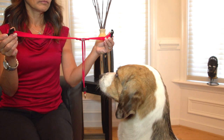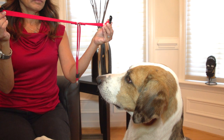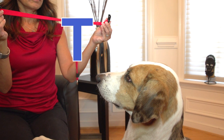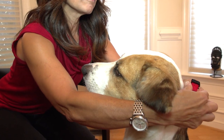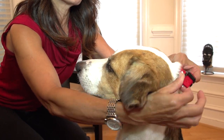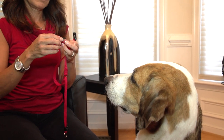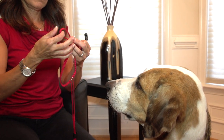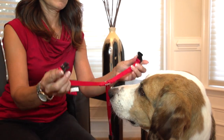Open the quick release buckle and hold one end in each hand. The nose loop should hang down, giving the appearance of the letter T. Fit the neck strap high up and very snug just behind the ears and against the base of the skull. You'll need to take it off your dog once or twice to adjust to the necessary snugness. Adjust the length by pulling the loose end through the male side of the buckle, then test the fit again.